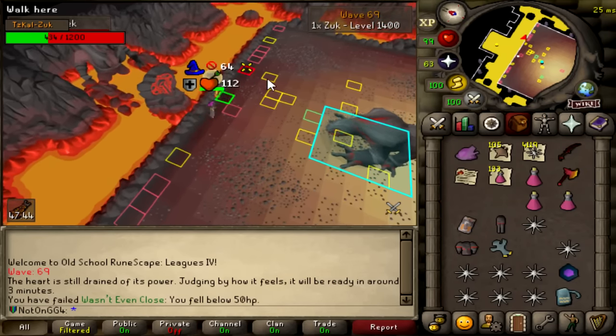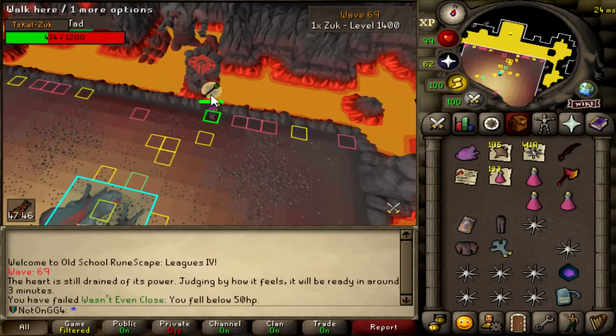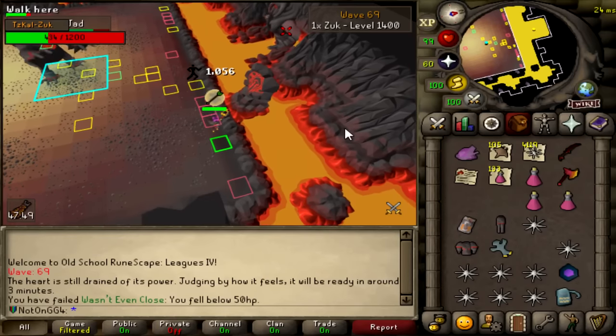And right about now is when I made the freestyle decision to just go for the Jad skip, because I'd already failed the 50 HP in the melee one. I wanted to get something else done.